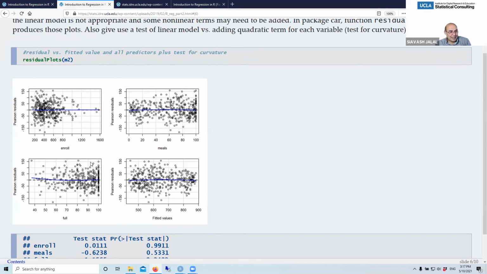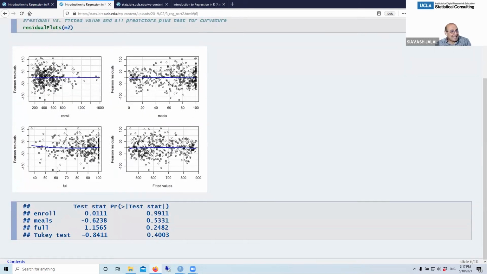So that's for linearity. And there is a test. If you run this code, it already gives you the result of this test. This test compares a linear model versus a quadratic form for each variable, and then there is the overall test of curvature.